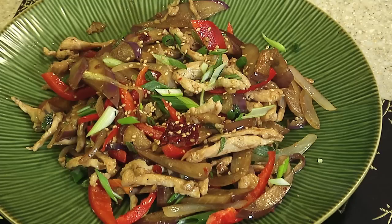So this is my family homestyle recipe for Chinese chicken eggplant. Spicy.